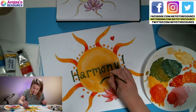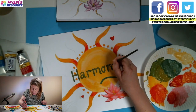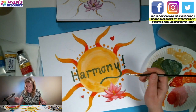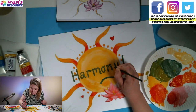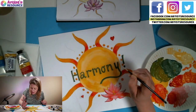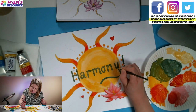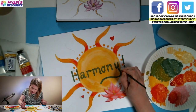Little bit of highlighting in my life. That's really hard because everything is still wet and I haven't got my hands on the surface of the paper. What I have just now actually. But it's really hard to do a curve when you've got your hand floating in the air. Anyway, I'm going to come back and I'm going to put a bit more of that dark on.